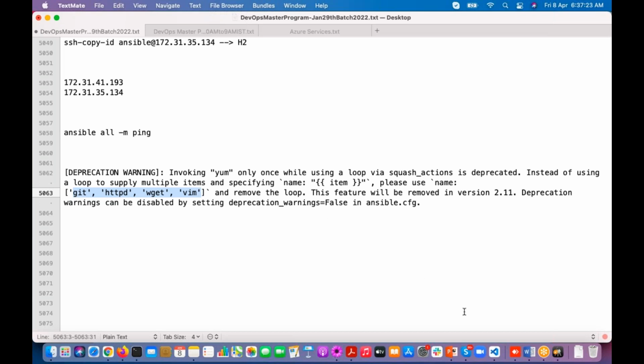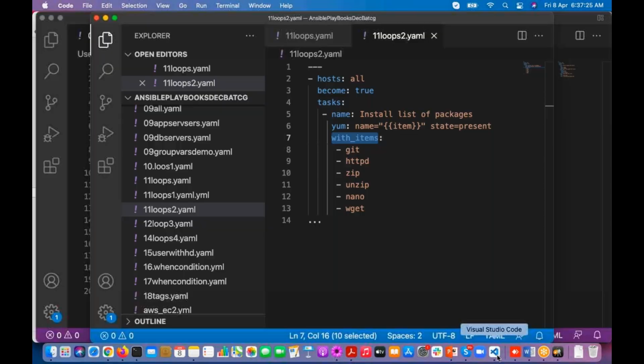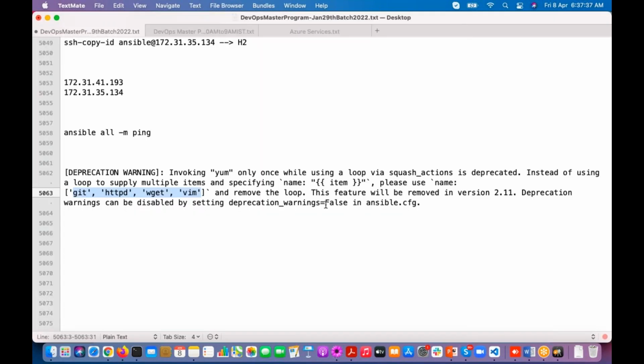So I'm going to rewrite this. With items is not going to work in the latest versions. Clearly they are saying, instead of this one, please use this one. Remove the loop. This feature will be removed in version 2.11, deprecation, right?